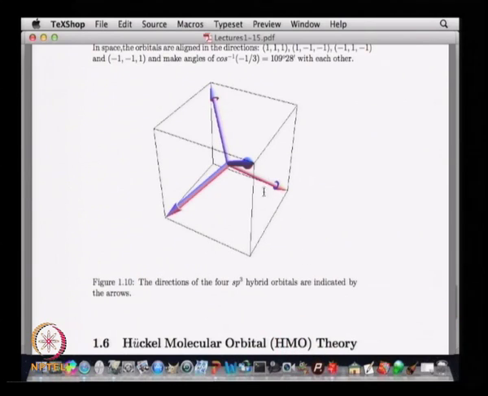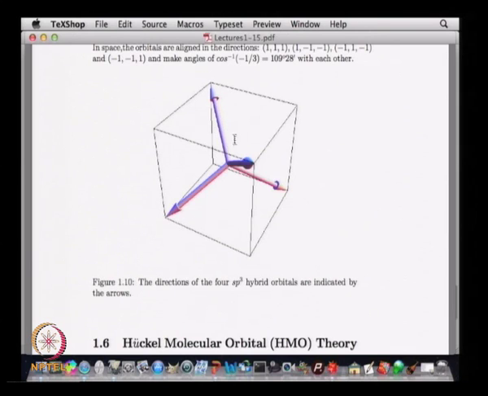Okay, I told you that this particular direction is the direction in which my hybrid orbital phi 1 points, and then these are the other directions, right? I've shown with these arrows the other directions in which the other orbitals are pointing. And it is also obvious from the figure that they are pointing towards the alternate corners of a regular cube, right? What is shown here is a regular cube. This is one corner or one vertex, and this is the next one. So if the first one is pointing in this direction, the second one does not point in that direction but to the other corner. That is why I said alternate corners.